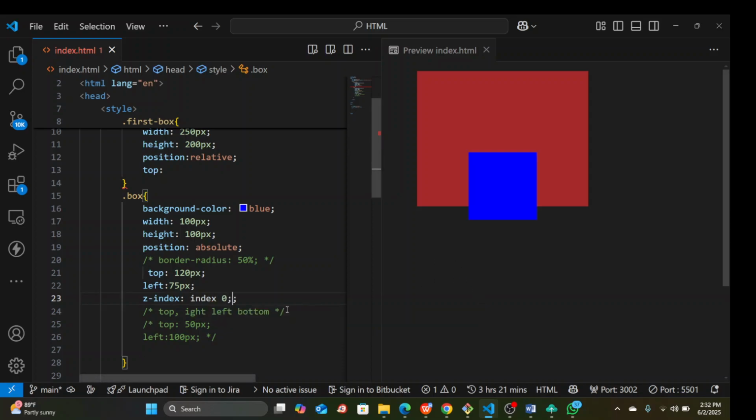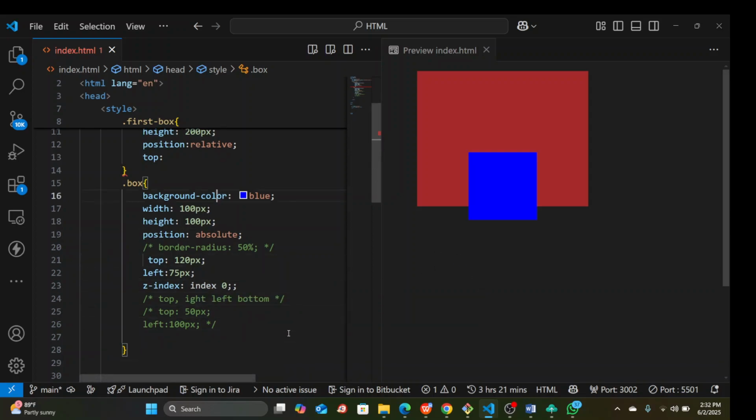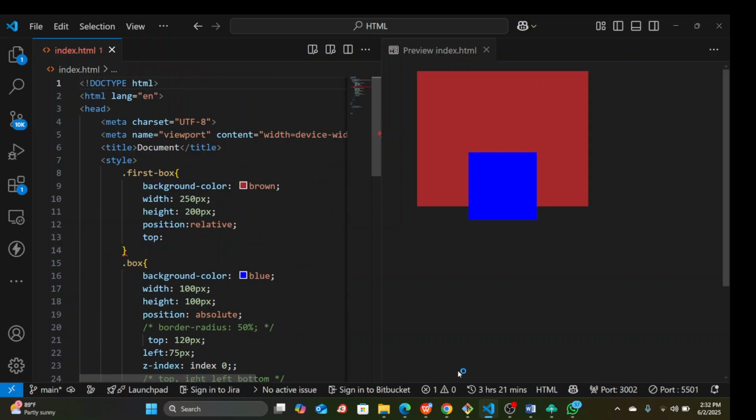So like I said, all these types of positioning are very, very important. The absolute positioning, the relative positioning, the fixed positioning, the sticky, and we also need to know the default one, which is the static.